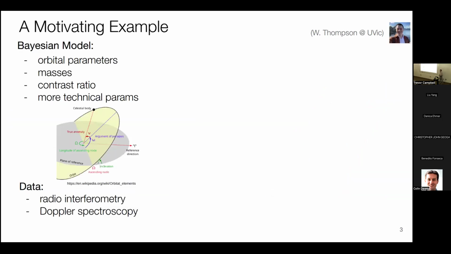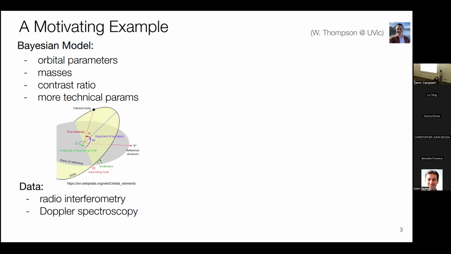William and collaborators designed a Bayesian model for this setup. It's quite a nasty Bayesian model. It has various orbital parameters describing the positions of the brown dwarfs and the host stars, with a lot of angular parameters in it. You can see a little diagram here. You have things like the inclination, the longitude of the ascending node, the argument of periapsis. These are very weird angular parameters that you don't often see in Bayesian models. Then there are the masses of all the objects in the system, the contrast ratio of the objects, so how bright everything is relative to each other. And there were also some technical parameters built in that captured systemic effects in the telescopes that they were working with.